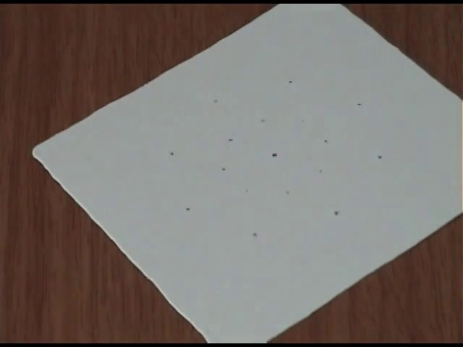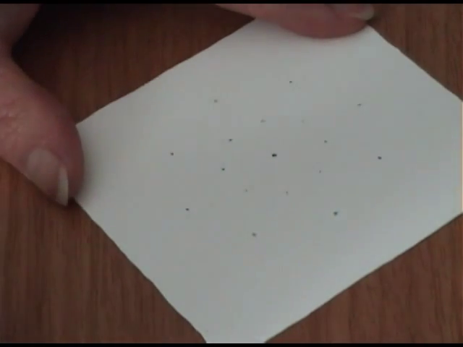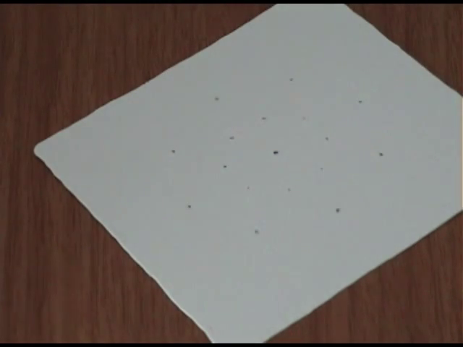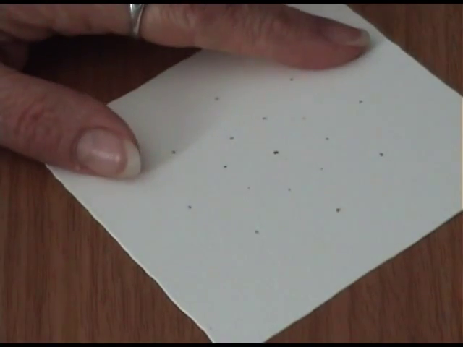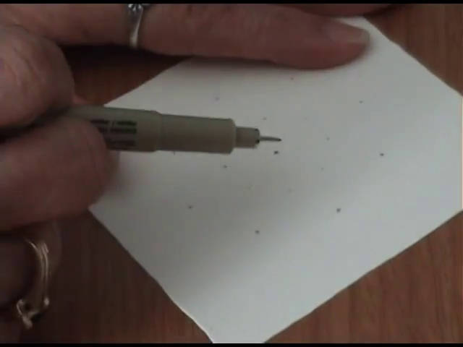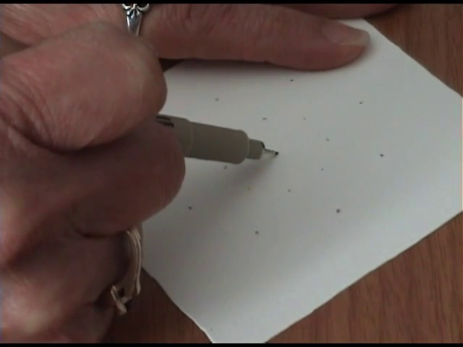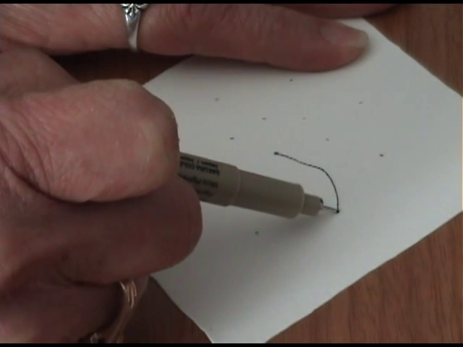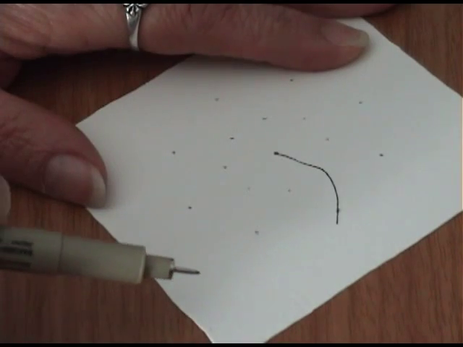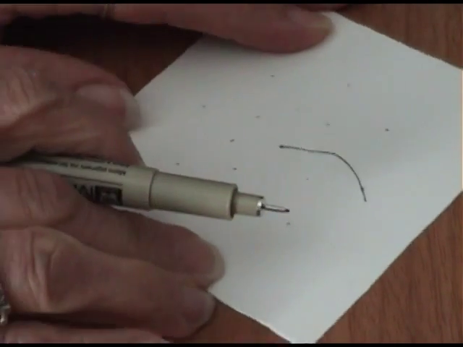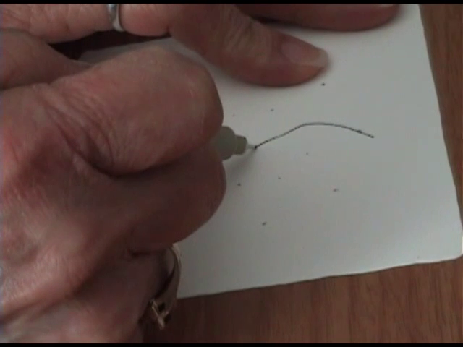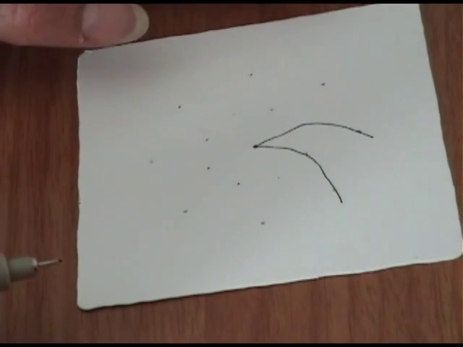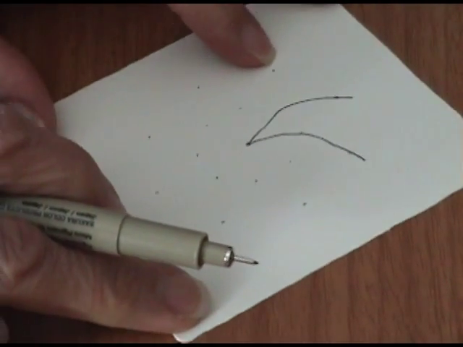Okay, then we lift the stencil and we get our micron pen. This is a 01 black micron. I'm going to start from the center and make a line through this mark and curve and go out just a little further. Move this around again for each set of marks. Start with the center and move out in a curve.